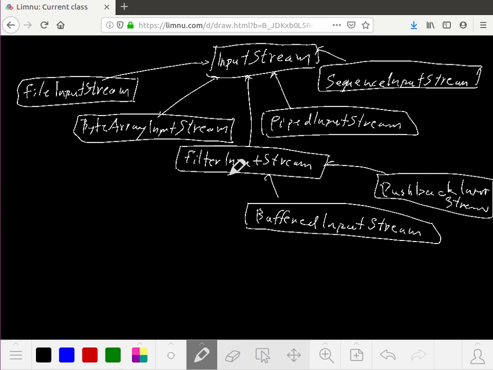You have a data input stream, which extends from filter input stream but implements a data input interface.